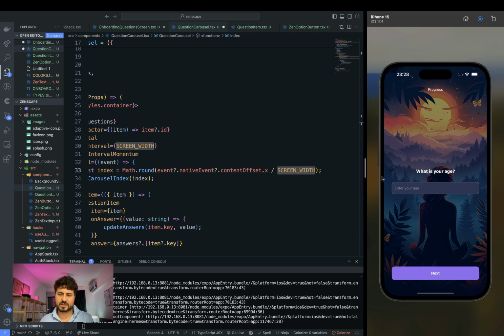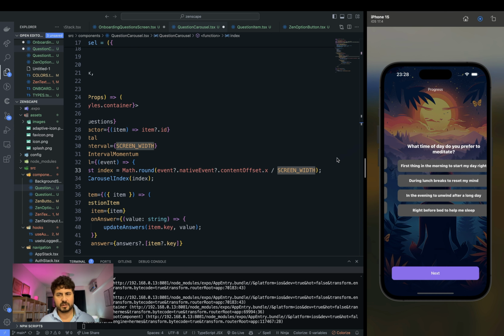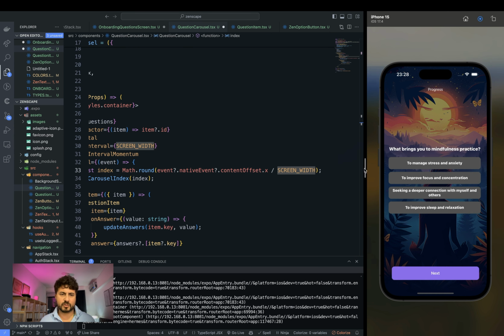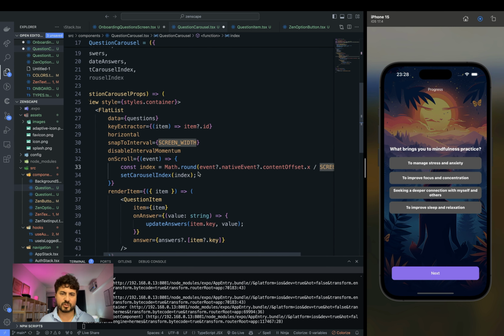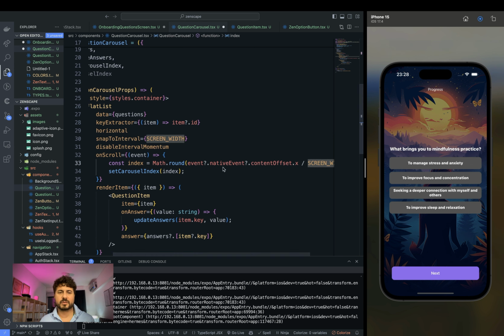So it divides the offset up to this point by the screen width that we know, and so on. So this is 2 times the screen width divided by this. So this is 2, index 3, index 4. So we always know what index it is, and we just put math around it because it gives us an integer as we scroll.